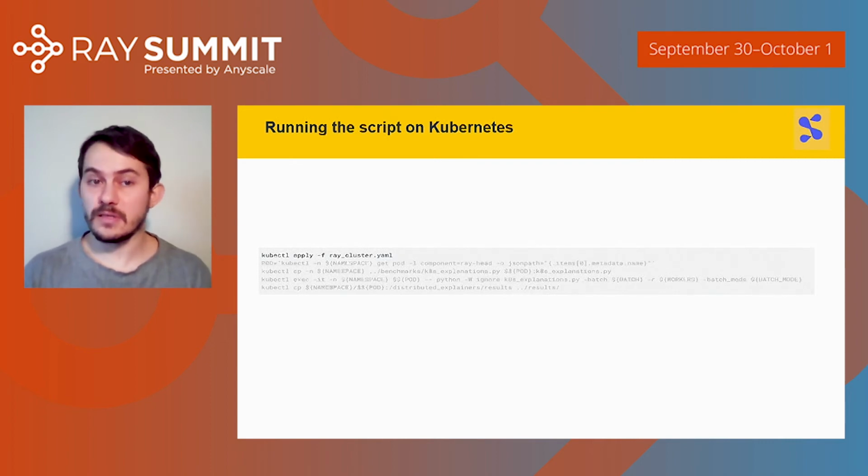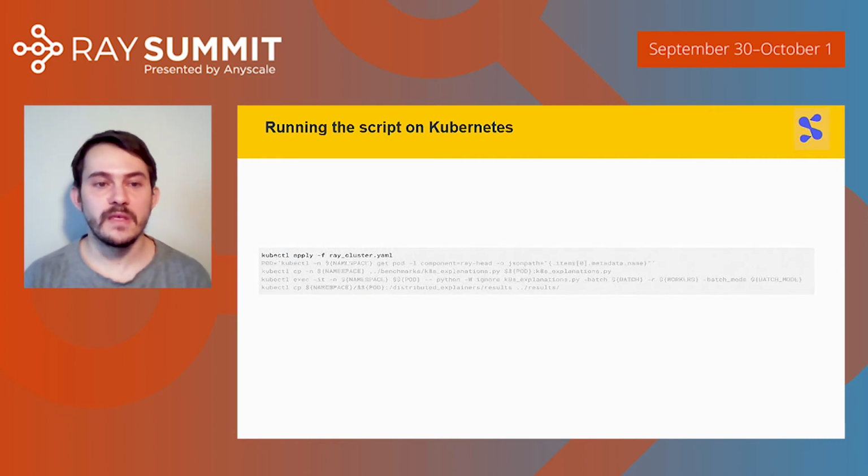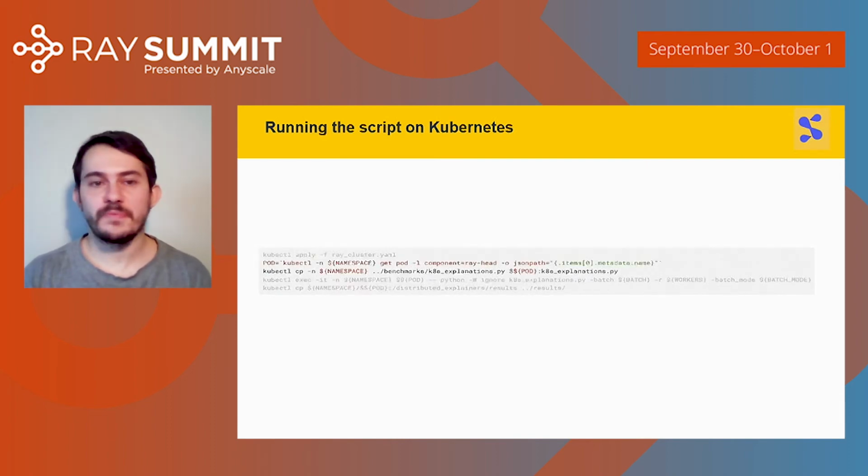And to take the script that I've just shown and upload it to a cluster, we need to do a bit of work first. So we need to tell Kubernetes about our resources and the fact that it needs to provision them. And we use kubectl commands to do so, and specifically the apply command. In general, you can also use the Ray CLI to achieve the same outcomes. After this step, we need to understand, okay, what's the name of my Ray head node? So we get the name of that specific pod and copy our script to it. It's as simple as that, a copy operation.